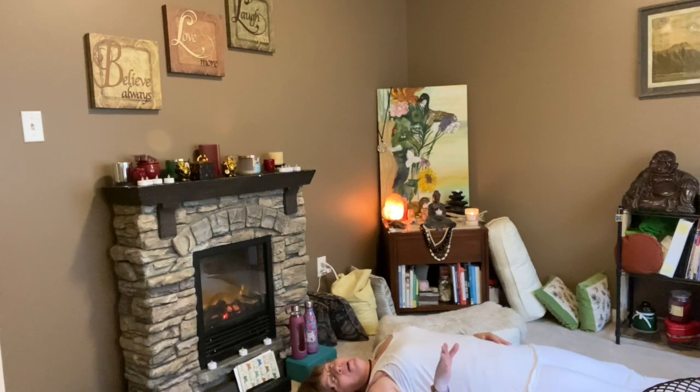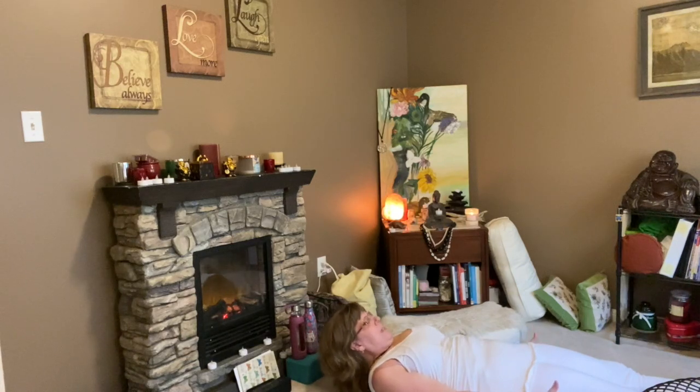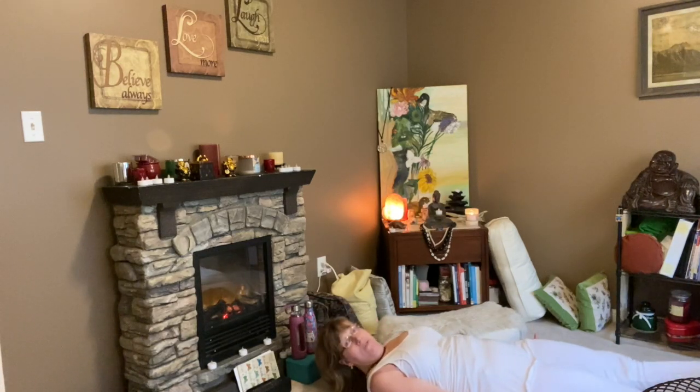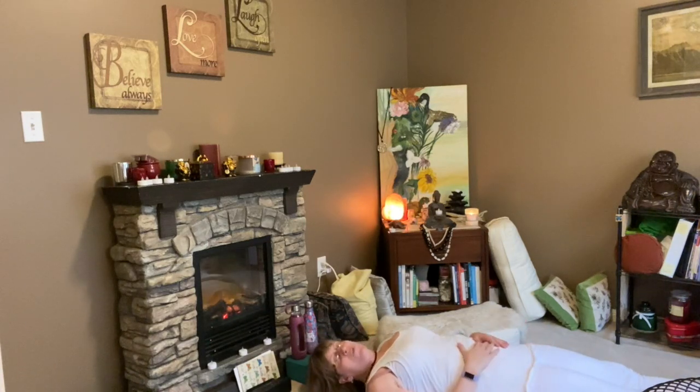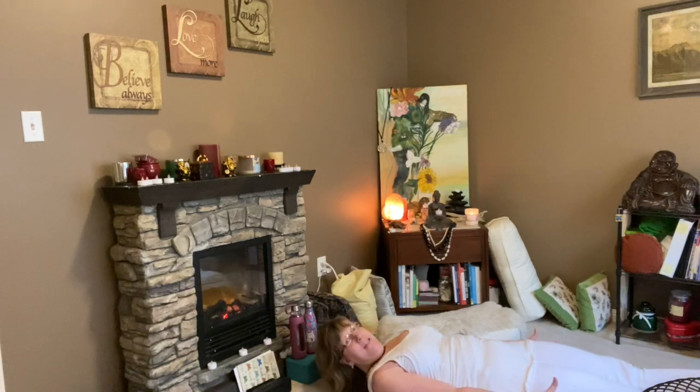Again, pregnant or menstruating, please just do long deep breathing. Also, options: lifting the hands off the ground and the head as much as you can. You can lift one leg at a time if you find that easier. Also, if you need to take a break, please do so. So let us begin in 3, 2, 1. Hands come up off the floor, legs get lifted off the ground.